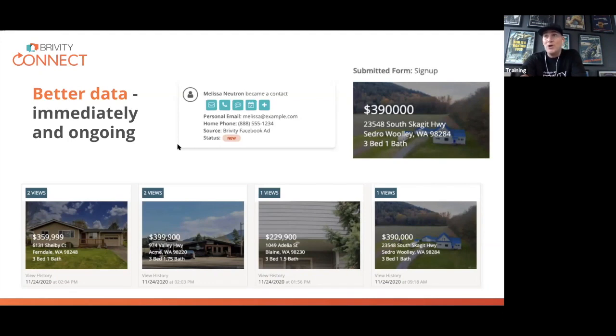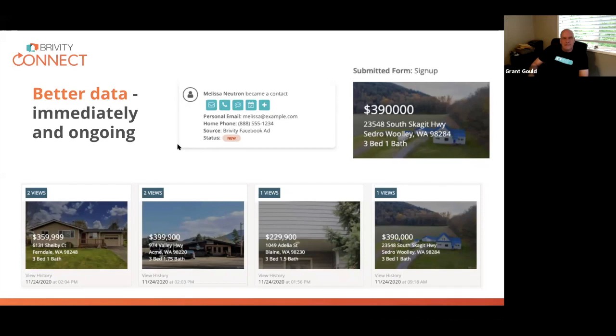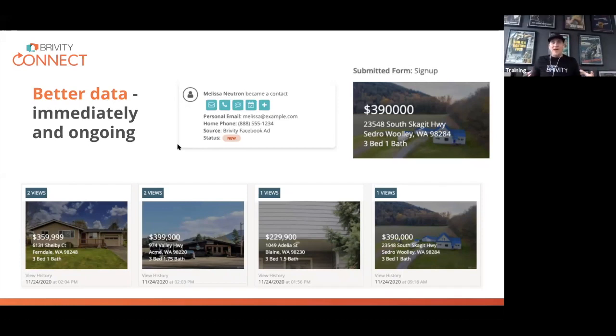Most leads don't leave your website and 5 hours later come back. So we had already engaged this person with some similar properties, and they stumbled across more of those properties 4.5 hours later. Yep. And then 10 minutes after that. And then like another property view right after that. So by the time that they got in to look at this lead, they had looked at 4 properties. And oh, by the way, 2 of those properties they viewed more than once. Yep. So they were showing this extra level of interest, and it allows the agent who's about to make that phone call to have a smarter conversation, because the agent who picked this up, they're going to realize that this person is willing to live anywhere in Whatcom County because they're looking from Blaine to Cedar-Woolley.